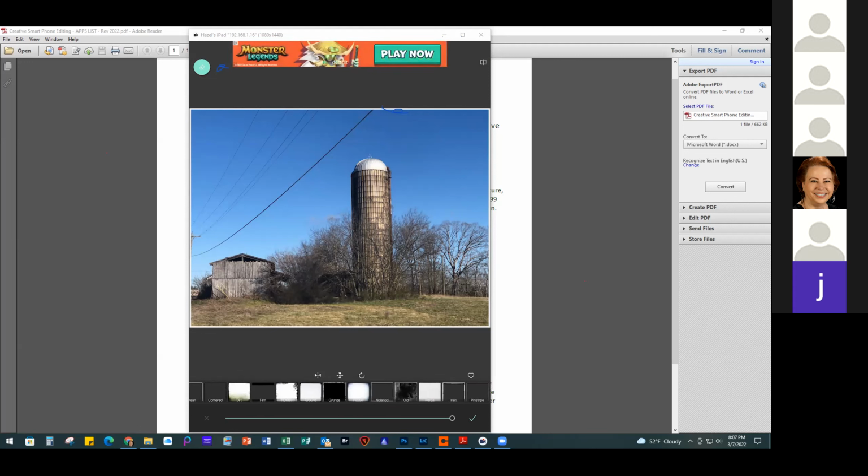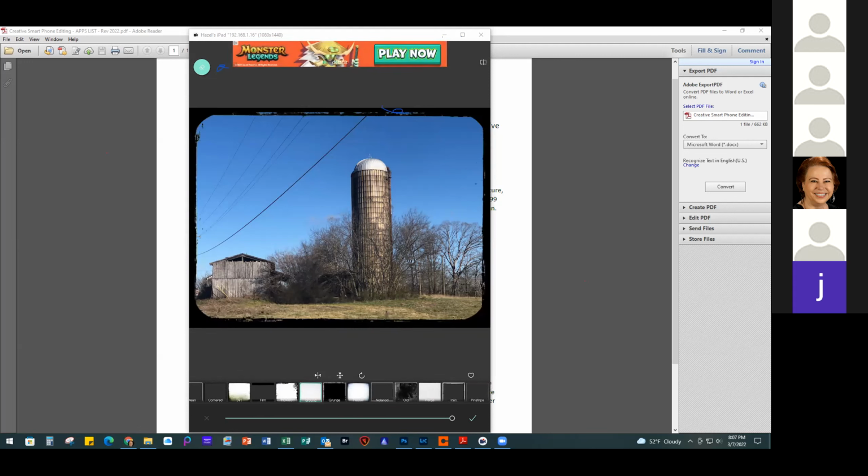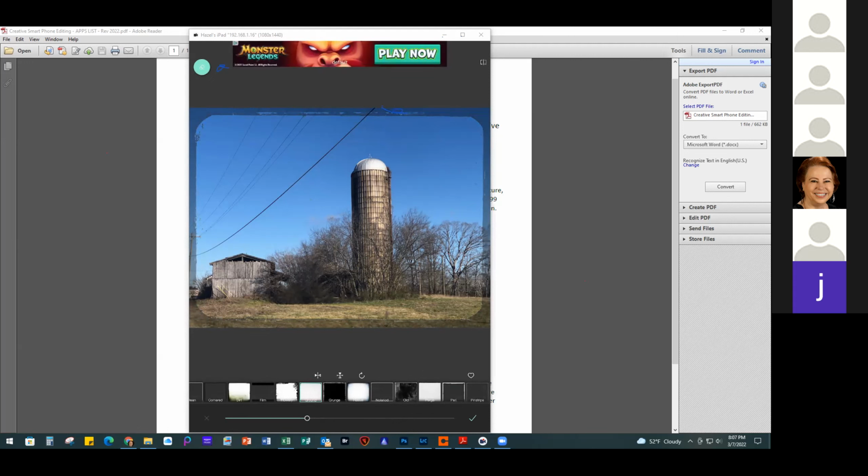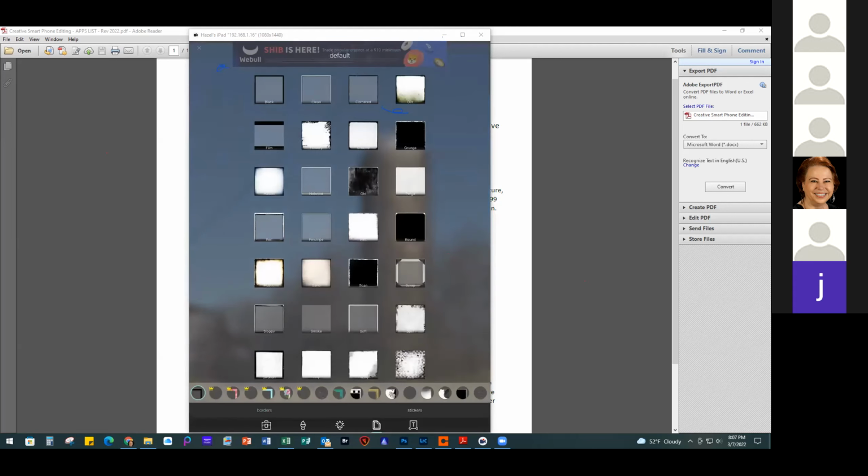So I'm going to go back to, that one's a little heavy, but again, we could bring back the opacity if you just want to give it a shadow. You can do that as well. So there's lots of things in this app, and because it's free, it's a good one to grab. And then I would take this back into Distressed Effects and add some birds because I like adding birds to some of these images. It gives them a little extra pop. Alrighty, so I'm not going to save this one.